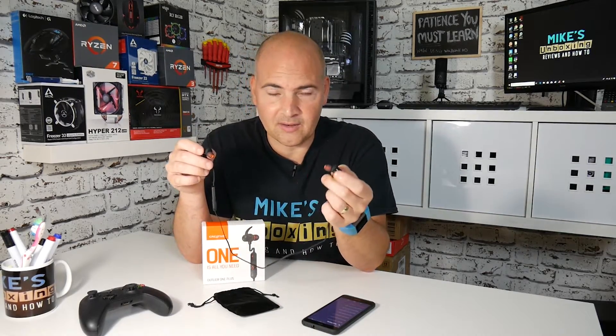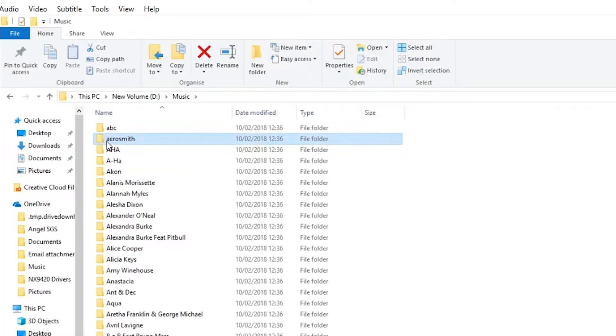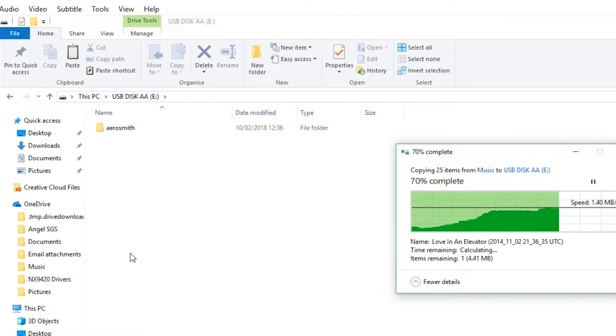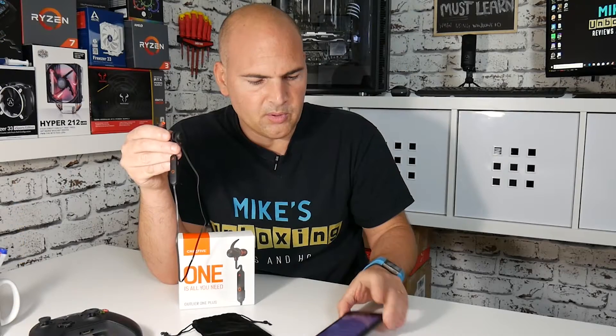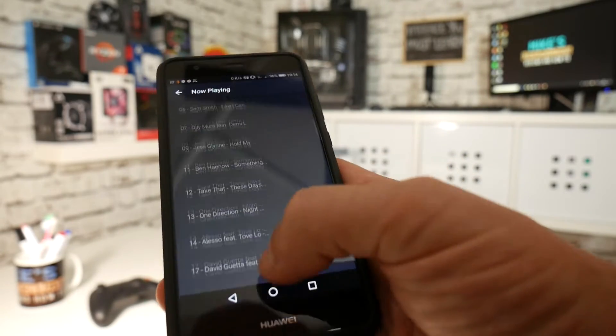Some of the tracks I've been listening to whilst testing this out have really surprised me — how much bass you can get out of such a small earpiece is actually quite incredible. I was listening to a few tracks in the kitchen just now and I was getting the whole goosebumps thing on my arm with some of the music. It's not often that music can emote you or make the hairs rise on your arm and on the back of your neck. Creative Labs have done a really good job. The transferring of files is super easy — just plug in the micro USB and drag and drop your files in Windows or on a Mac. You can put bare MP3 files or put folders in and it will find all that stuff for you. And once you open the app, it shows you all the stuff you've got installed and you've got a list you can scroll through for a bit more control.